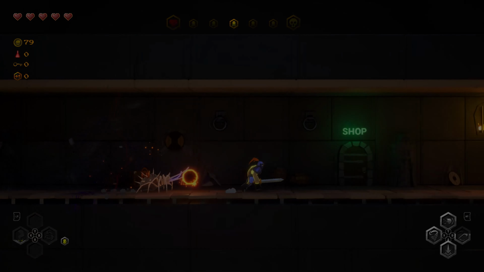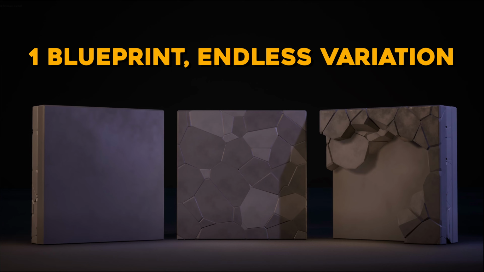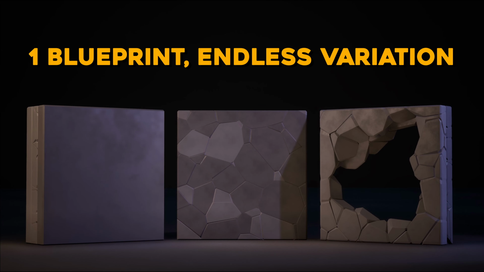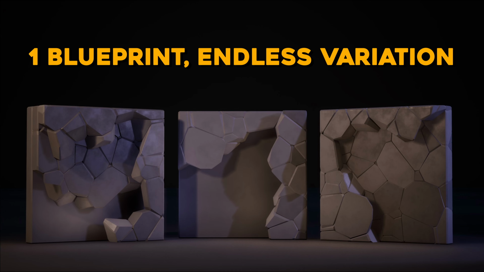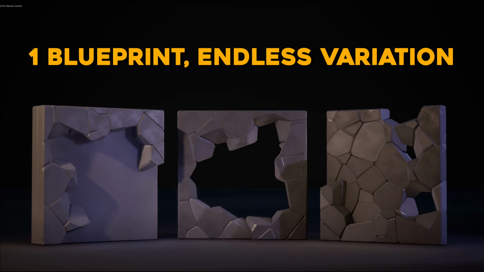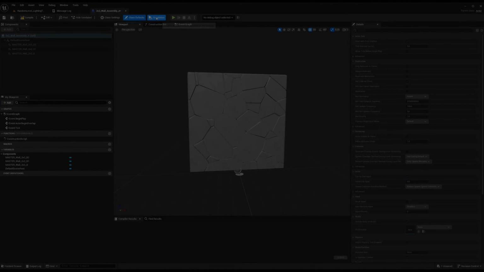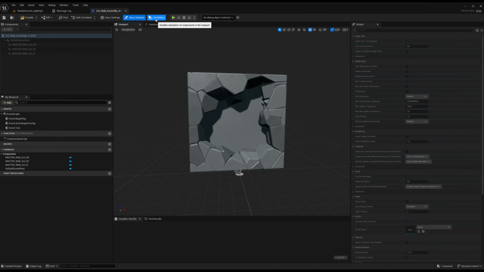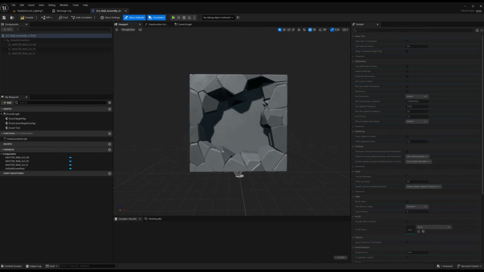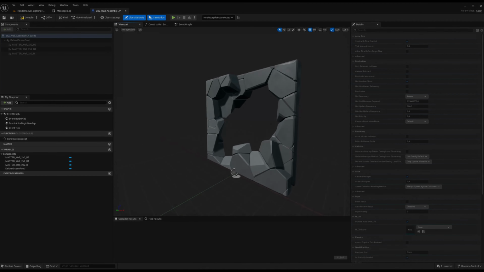Today I'm going to teach you how to make this awesome procedural wall system in Unreal Engine 5, and I will show you step by step how I create this wall from Blender all the way to Unreal Engine 5 with blueprints and everything. So this wall is awesome, guys. Every time you press play, you will get a new random looking wall that you can use in your game. Okay, and I will show you everything. So let's get right into it.